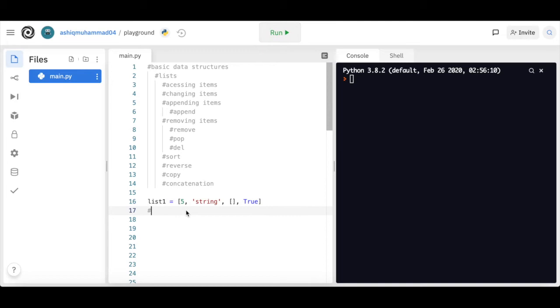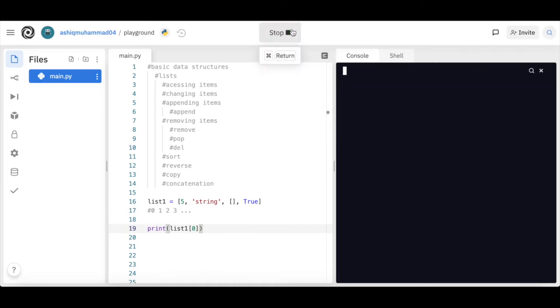And each of these elements reside in indexes. So the first element would reside, I know this is a little weird, but it would reside in the 0th index. So the first index of the list is 0, the second index is 1, 2, 3, and so on and so forth. All right. And so how we access items in a list is that we call the list, in this case list 1, and then in brackets we enter the index. So list 1, the 0th index has the integer 5, and if we print out our accessing of this first element, we would get 5, the element at the 0th index.